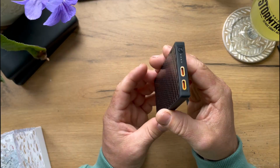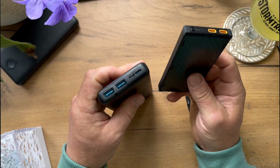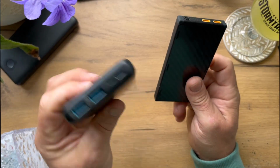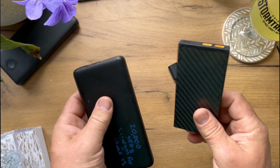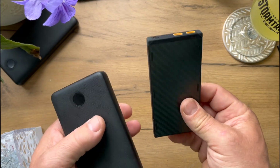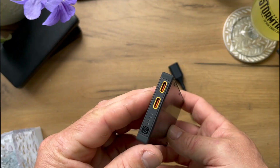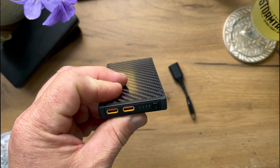I'm not going to show you that, but I am going to show you charging multiple items at the same time. I'd rather carry 2 of these than one big slab of that. These can be thrown around your backpack, spreading that weight around. Yeah, I think these will be much better. So that was the Nitecore 10,000 milliamp battery, which is cool. Let's just try overcharging other stuff.